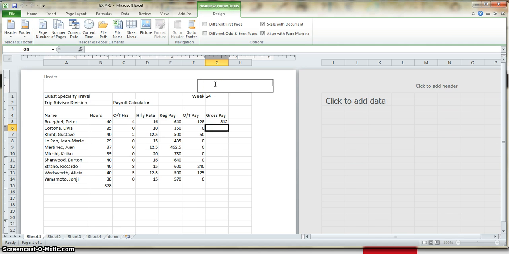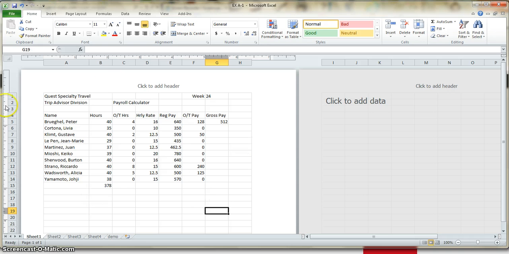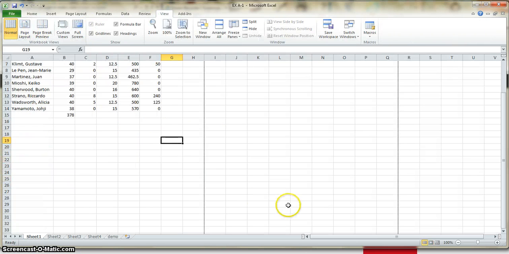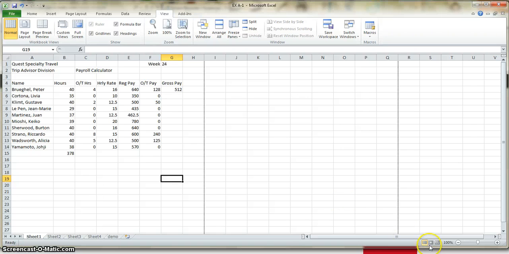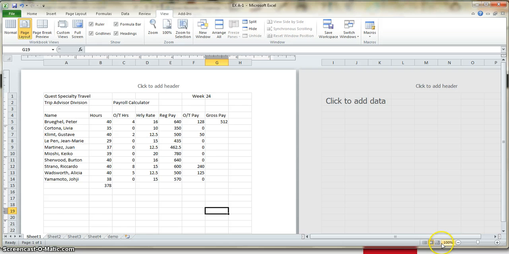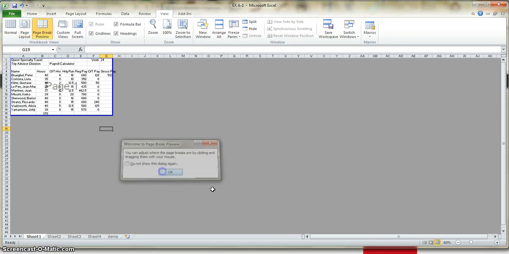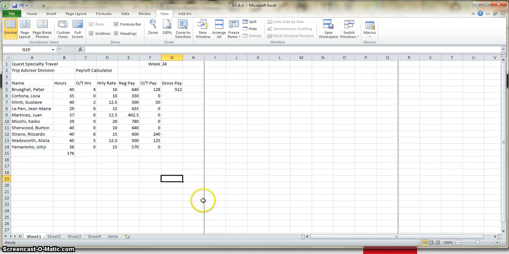If you need to type in information in your header. Sometimes you might notice that something doesn't seem right. It's not doing calculations right in that view. You can always go back to View, Normal. Another way to go in between your different views is down here on the bottom. There's my Normal. There's my page layout. There is my page break view. Okay. And I personally like to spend most of my time in my normal view. So back to the normal view.